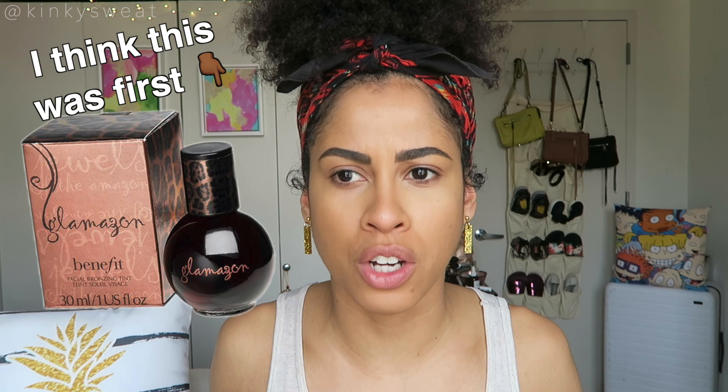I don't think when Benefit first launched as a brand in the 90s that the Hoola bronzer was part of that lineup. But even till this day, Hoola bronzer has been one of the best selling bronzers around the globe — it has a cult following. The fact that it's matte, not too gray, not too warm — it's the perfectly neutral colored brown for bronzer. Contour usually takes on a more grayer tone because it's supposed to mimic a shadow, and Hoola was the perfect bronzer to do both at the same time, providing warmth while giving the face a beautiful sculpted look.